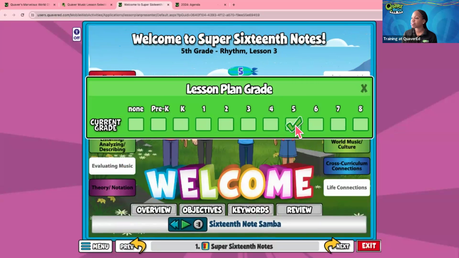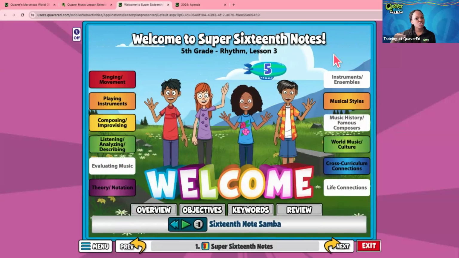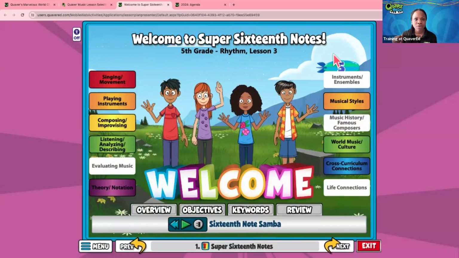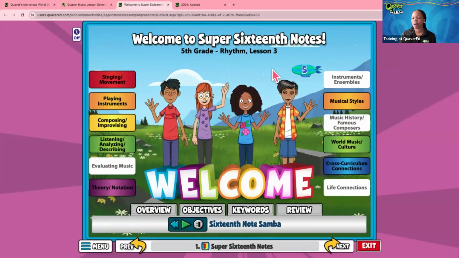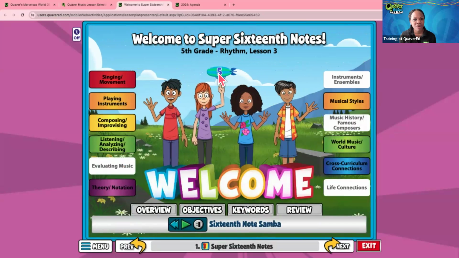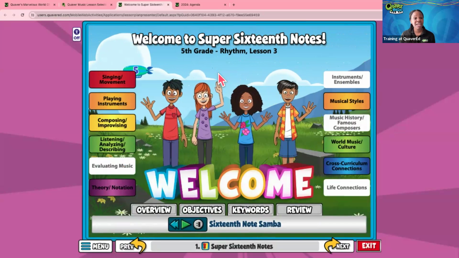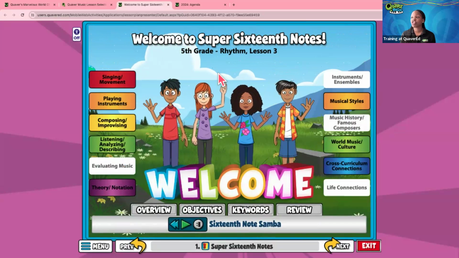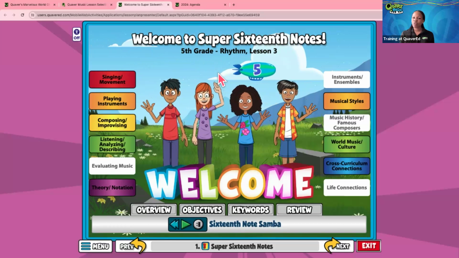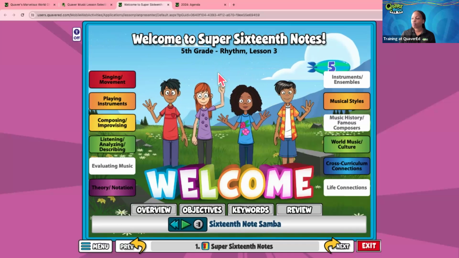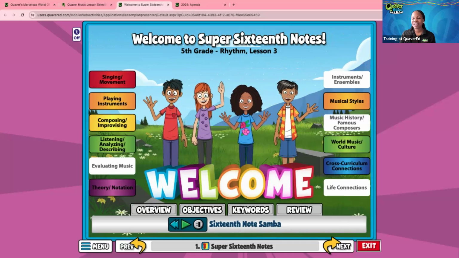So you'll notice that I click the number 5, I click the X, and now the children on the screen have even grown up a little bit too. You'll even see now it says 5th grade. You've got that number 5 flying across the background too. So you definitely have that option here to be able to change the grade level that's being displayed on our welcome screen. And once you're ready to move on in the lesson, we just click this yellow arrow for next.